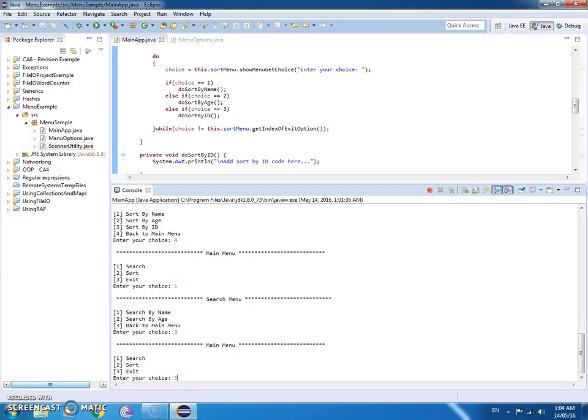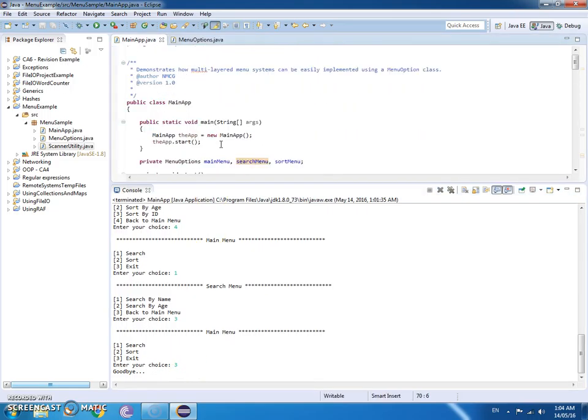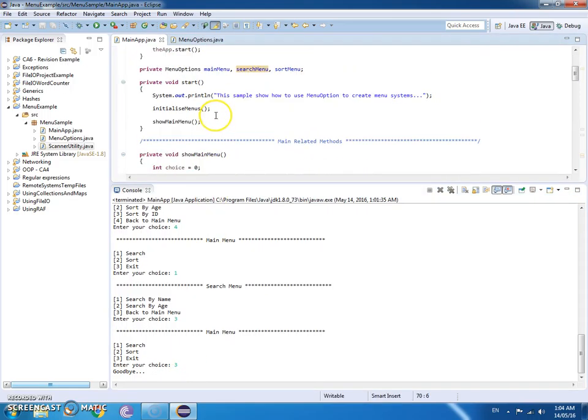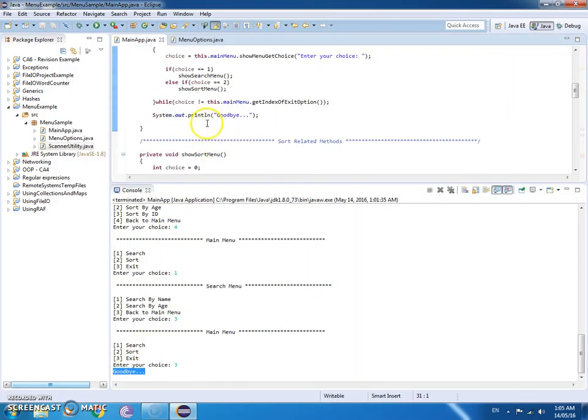Finally, when you choose 3, that's the end of the menu method, which is the only method that the main app start method will call. That's the only reason why it ends, is that it's finally finished its loop. All the other menus loop within this, deeper and deeper and deeper, and this finally closes out, sees there's no more code to run, finishes. Now it only says goodbye because each menu is going to print that out after the while loop it escapes.